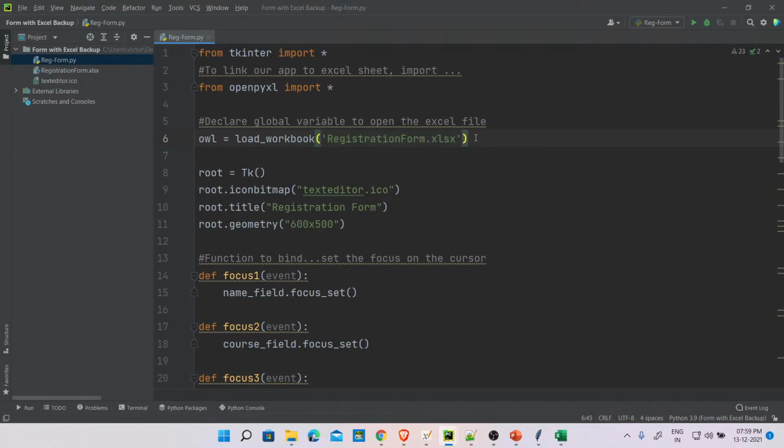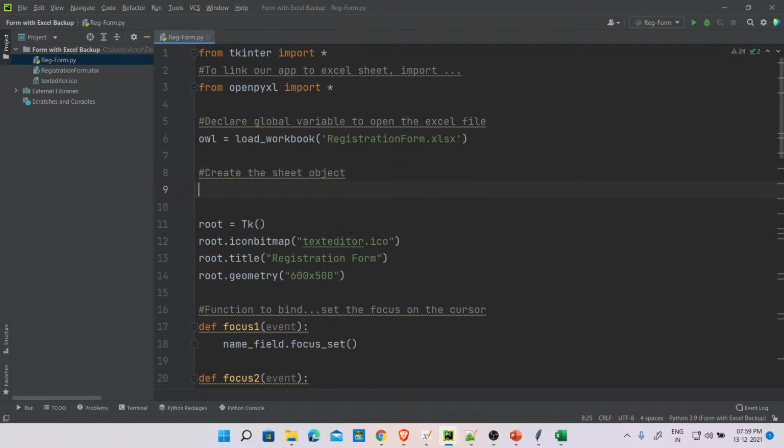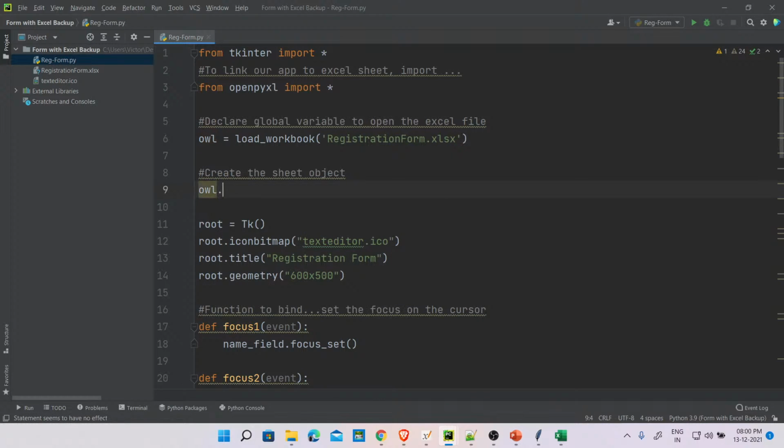Okay, so after this is done, now we need to create the sheet object, right? So we have loaded this as if we are reading this file, reading into it, right? So we now say okay, fine, create the sheet object. If you're going to create this now, we need to use the active method actually. So what was it? The variable or the reference to that, right? So dot active is there. Okay. So you can see there workbook. So now we need to store this, right? So maybe we store it in a reference variable called sheet.